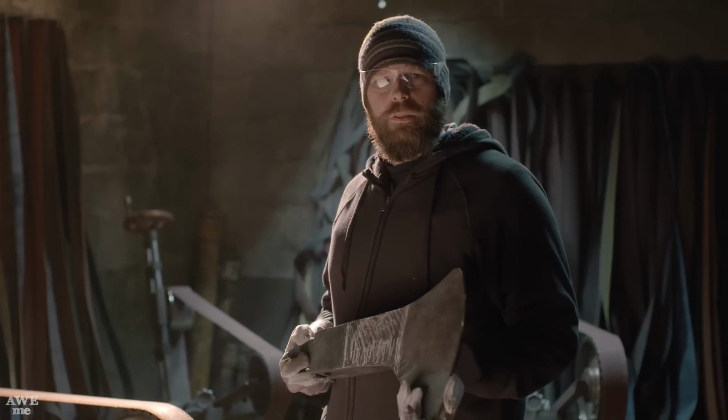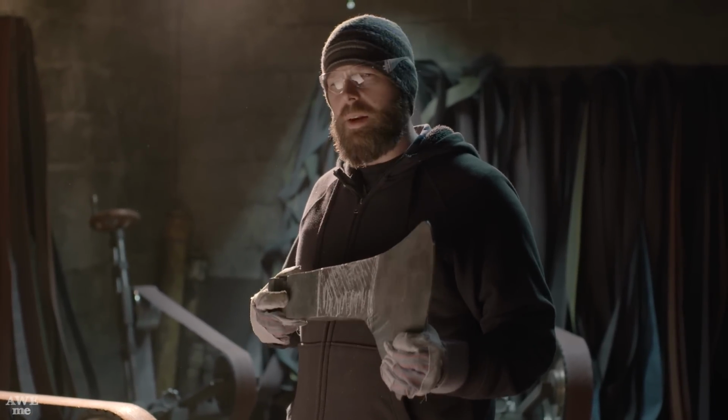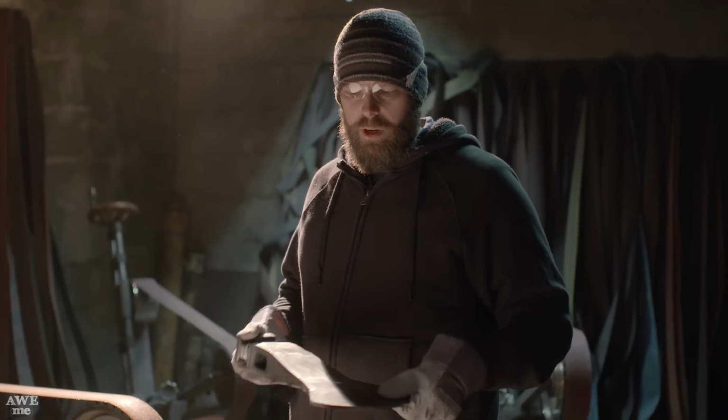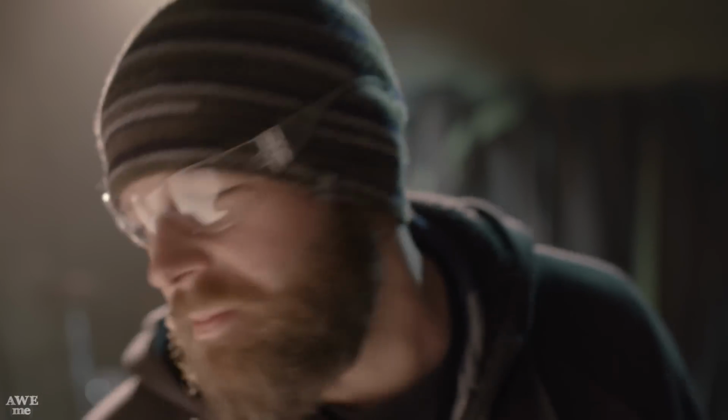Okay, our next step is we're going to grind off some material from the side. It's going to lighten it to make it a better cutting weapon, and it's also going to make it look a lot more like the piece from the game. I have an axe to grind.